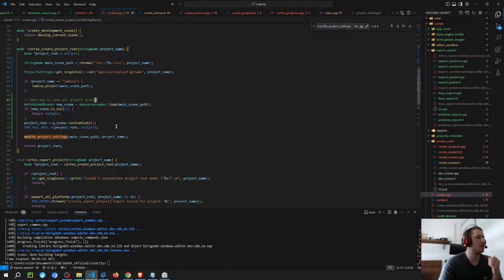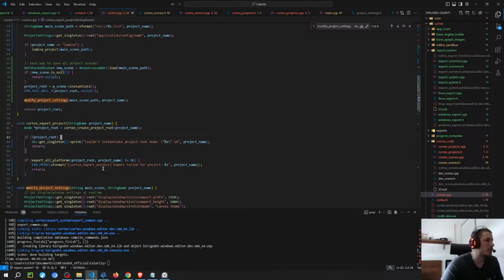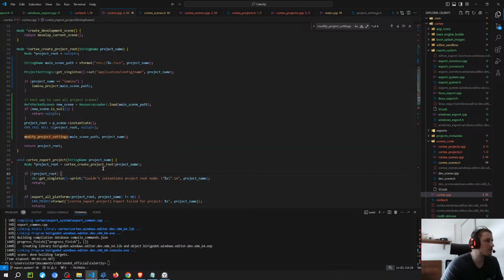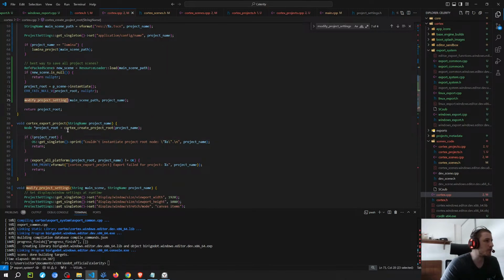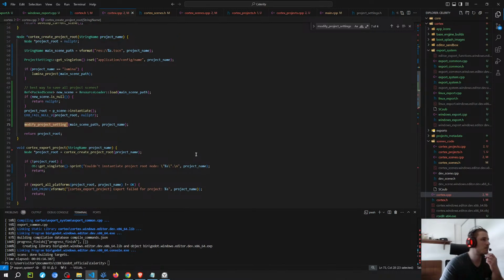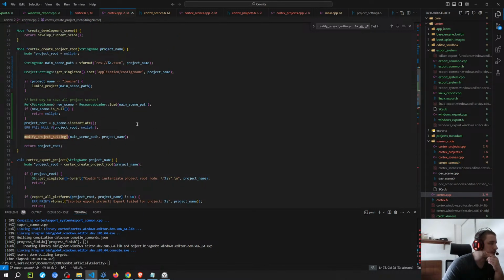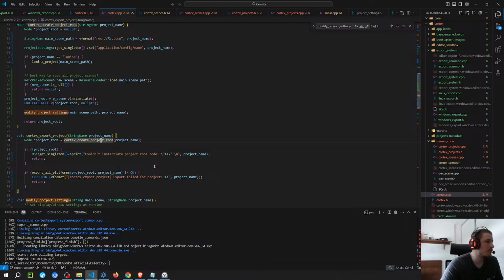So maybe, yeah, this is a better idea. So I move this stuff to the other function. That makes more sense. I still need to leave this one here now. So I think I can separate this into another function, then I call the function from both of these functions. So like on this one, let me think on this.